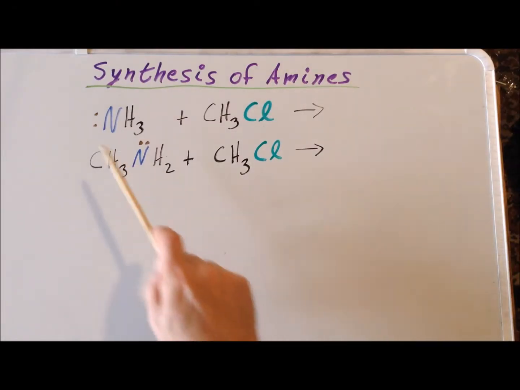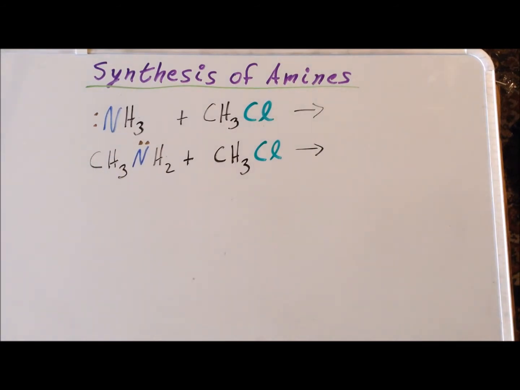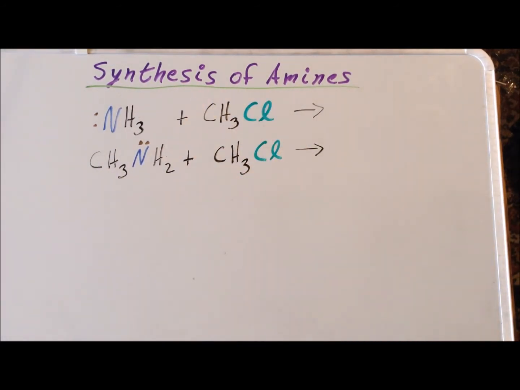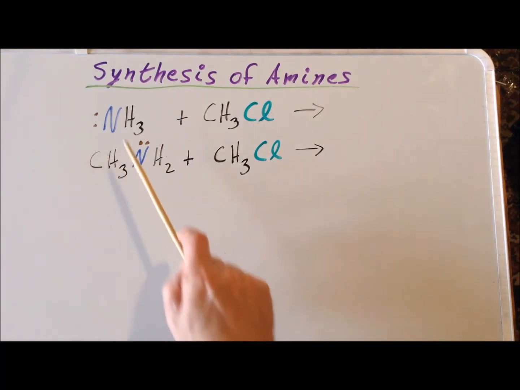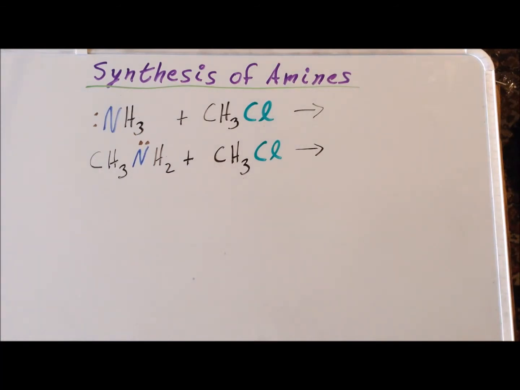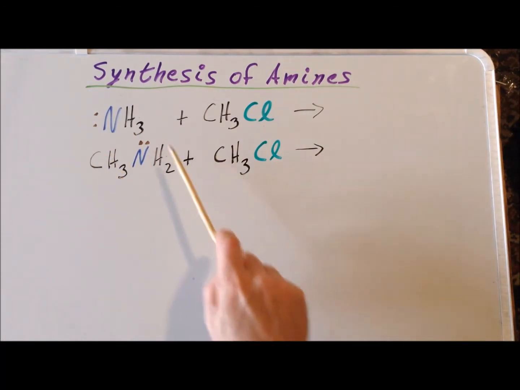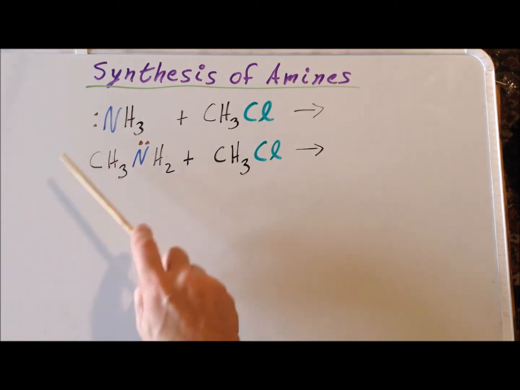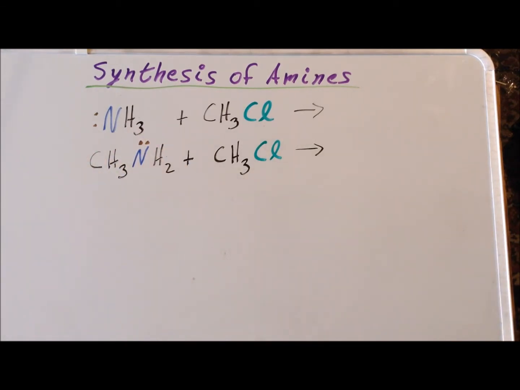So, once methylamine as a product forms, so long as there's still excess chloromethane present in the reaction vessel, then we have a competition between the ammonia that we started with and one of the intermediate products, which is methylamine. And we know that since this is a stronger base, a better nucleophile, it is going to react with the same substrate, chloromethane, more quickly than ammonia is.